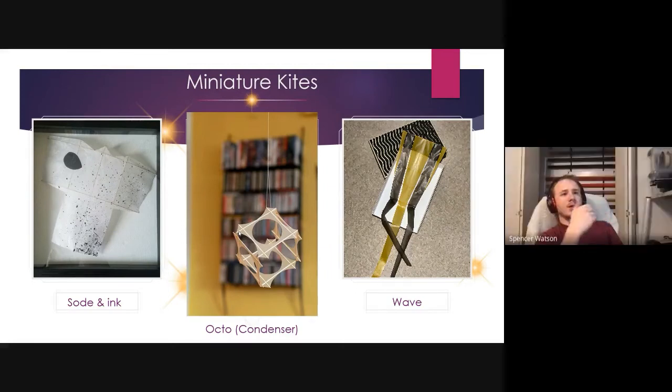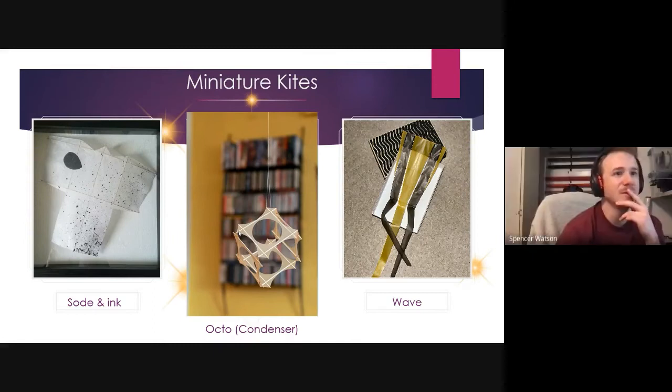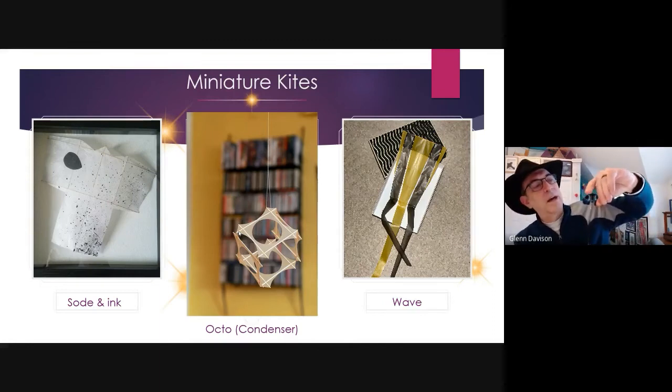Marcus asks, what is the diameter of the rods in the bats, presumably those carbon fiber rods in the bats earlier? I wish I had my vernier caliper, but I'm going to say really thin. What could I compare it to? We're going to say as thin as a needle, and maybe that'll have to do, about needle thickness. Cool. In that case, really just as thin as you possibly can get. Maybe what I'll do is hold it up against my finger so that you can see that they are tiny.